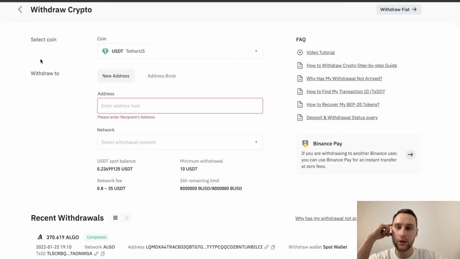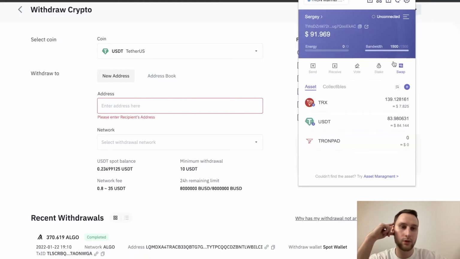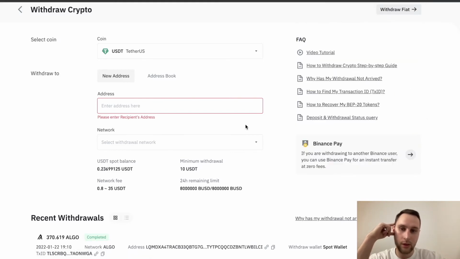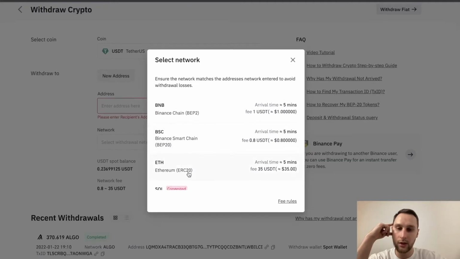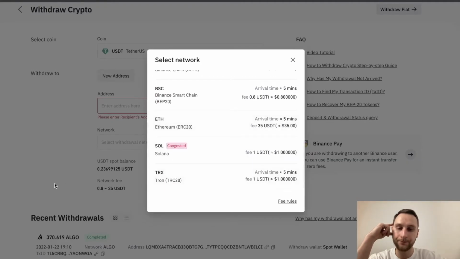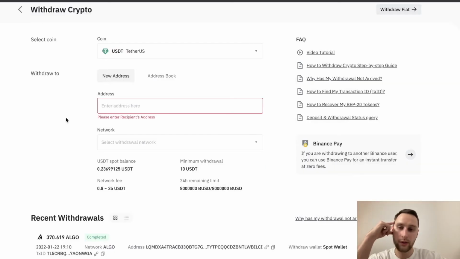So you're going to exchange some USDT to TRX, and then you're going to paste your wallet address. The wallet address can be extracted from the TronLink wallet. You copy it here, then paste it here, and you use the TRC20 network. Make sure you use that, because this wallet works on the TRC20 network. After that, send some funds. You don't need much, so send $50, for example, to your wallet. That should be more than enough to do any sort of transaction on this wallet.